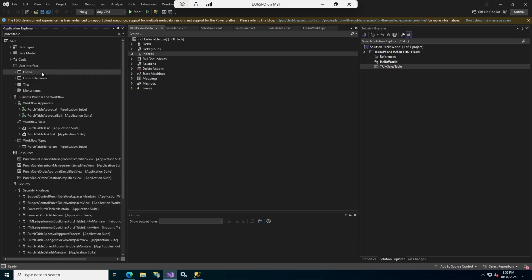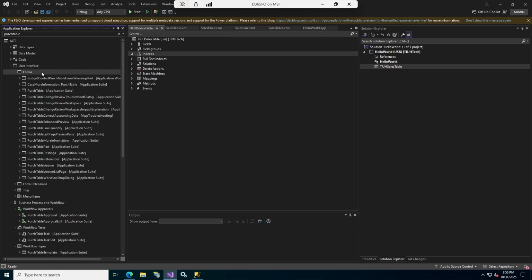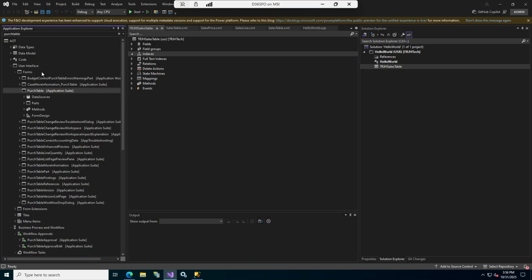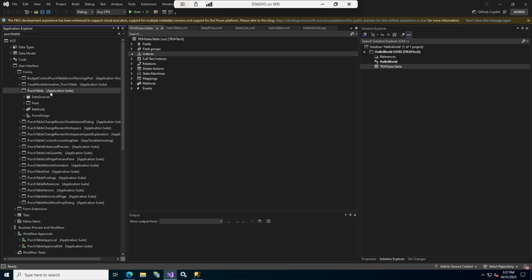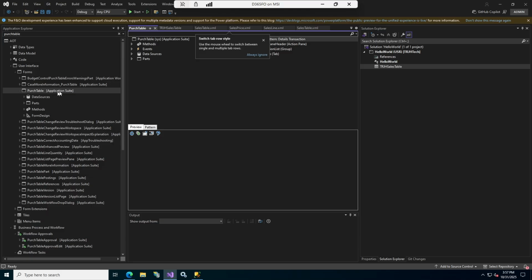Actually, that was form. Yep. Okay. And then you can right click on that and view designer is what you want. View code is going to give you all the code behind it, but we haven't taught you anything about that yet. We'll get there.